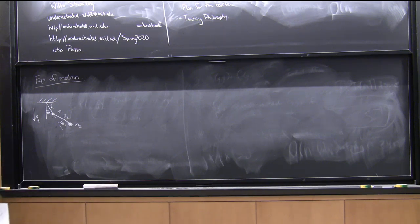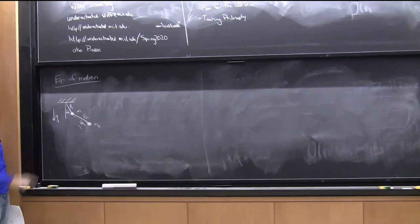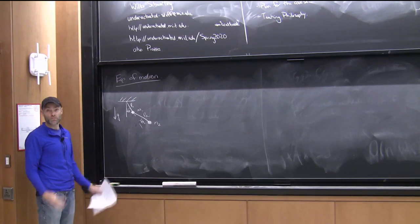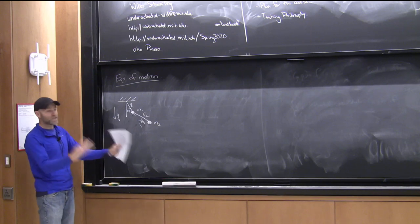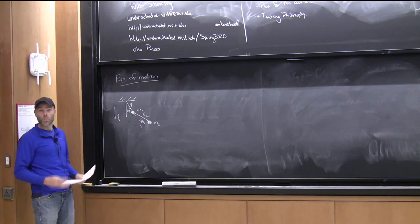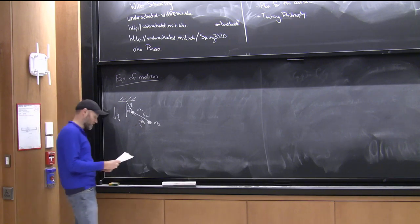Okay, so how do you generate the equations of motion for this? The standard tool is to work with the Lagrangian equations of motion. Many of you know this very well. Some of you haven't seen it. Again, we have software that will generate these for you almost always. But the consequences of it being derived from a Lagrangian mean that there's even more structure in those equations, F1 and F2, which take a very particular form. And we're going to do our best to exploit that form to try to find optimization algorithms that are more convex, or structured feedback controllers, or ways to predict farther into the future because of it.